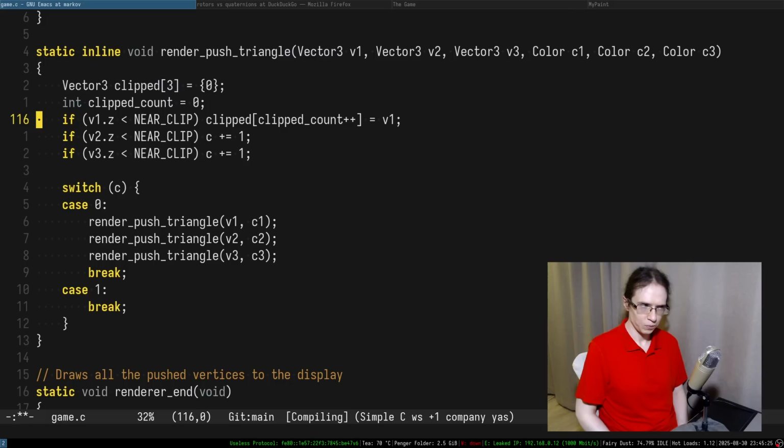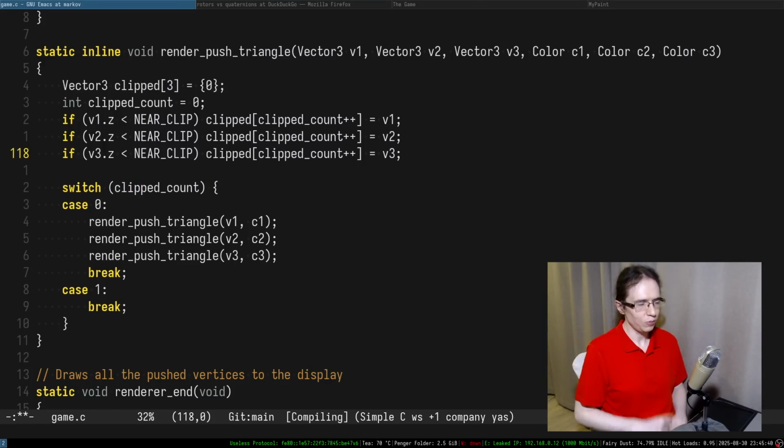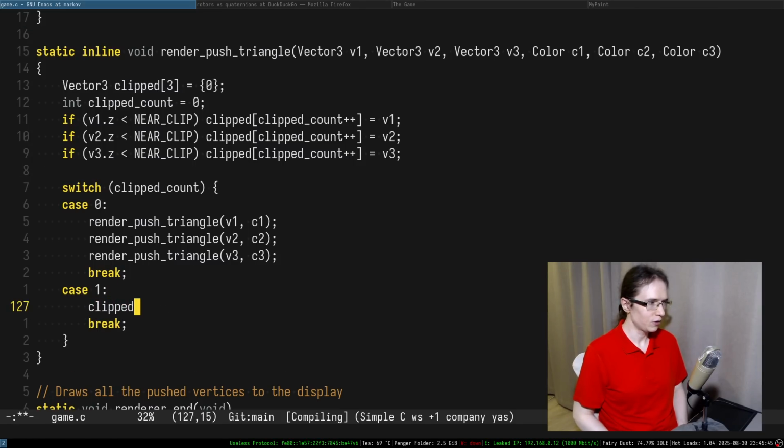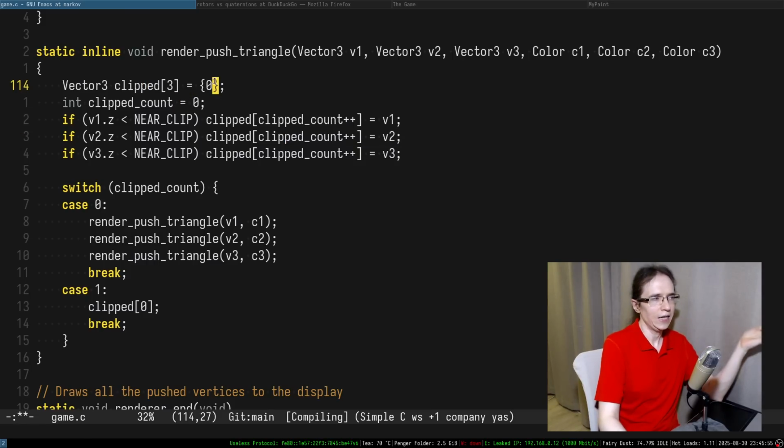I can repeat the whole thing for each individual vertex: V2, V3. Now clipped count tells how many of them are clipped, and on top of that I know exactly which one, because it's going to be clipped 0. So this is rather convenient. It's a counter, and a mini dynamic array with a fixed size, and since it's allocated on the stack, I don't have to think about deallocating it. So it's totally fine, I think.